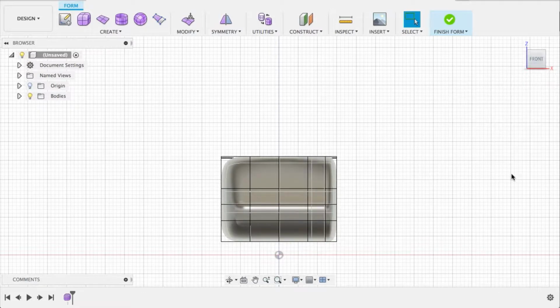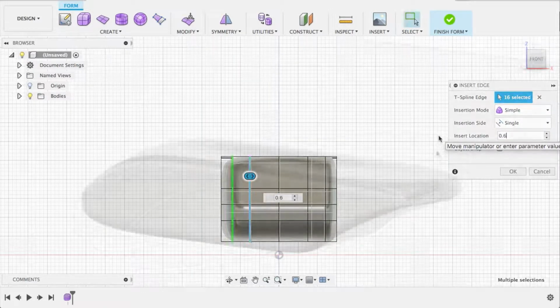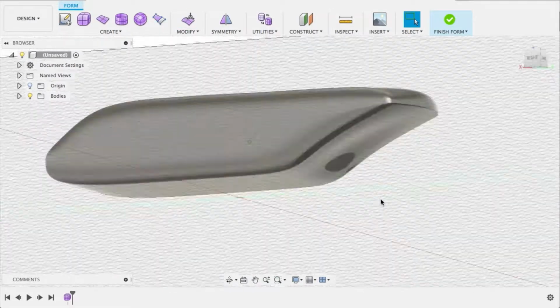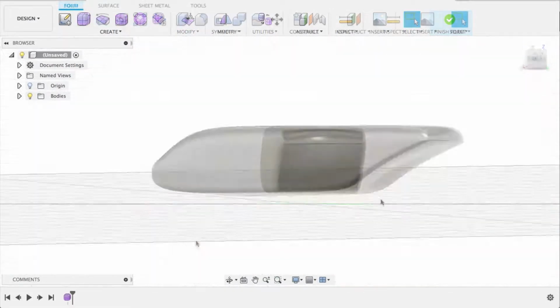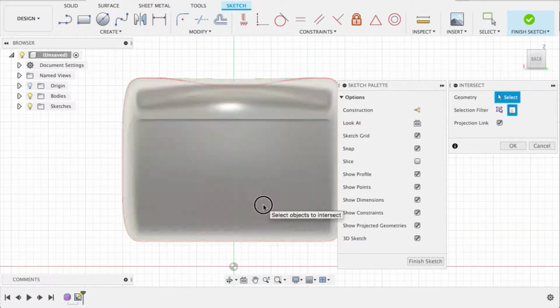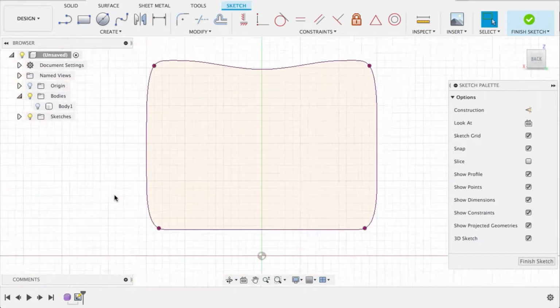Want to square the sides off a little bit, make it a teeny bit flatter so it's easier to print, because we're going to print it on its side so that the layers are going in the direction where they're against the load that's going to be hanging on top of it.